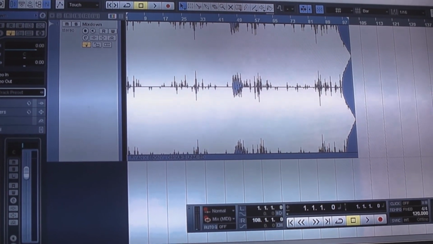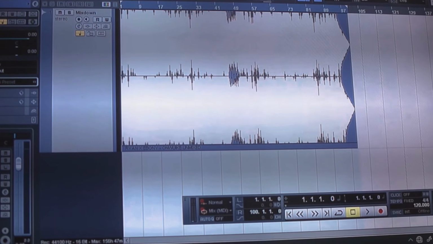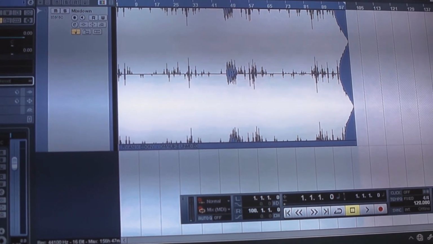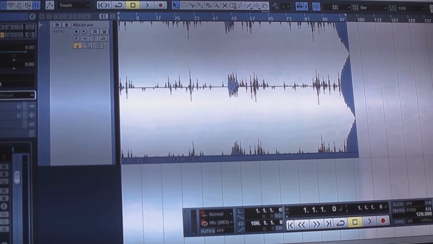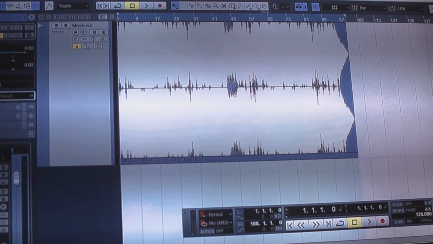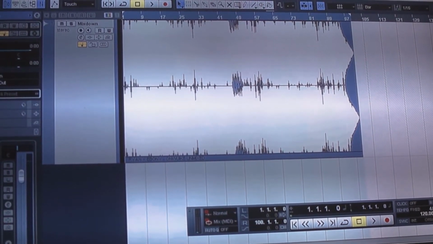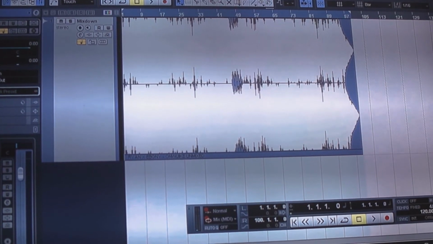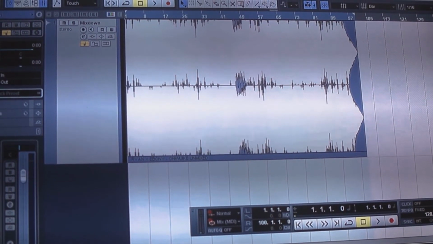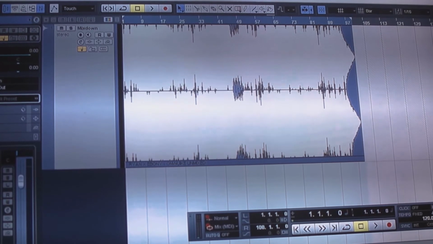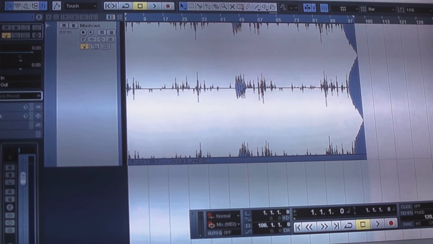But on the other ones, on the T-Rack and SoundForge, that is where you do the main tweaking. The Cubase is the final place where you come to master, because the output is the best among all the audio workshop. Output, that means when you're exporting it, the way it comes out from the Cubase, it gives the best output.